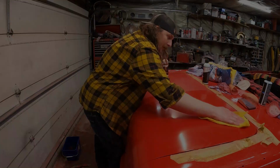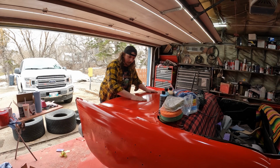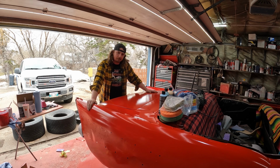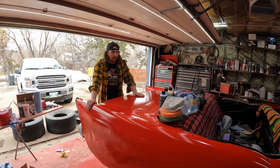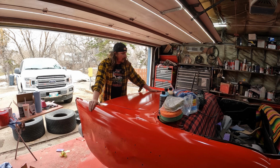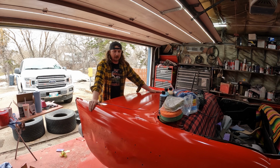Okay, so, ladies and gentlemen, today we're going to try and wet sand an amateur paint job into a professional paint job. So, I painted this car, it's been six or 7 days. The paint's nice and hard. I haven't been doing anything. I've been kind of feeling crappy. So it's had lots of time to do its thing.